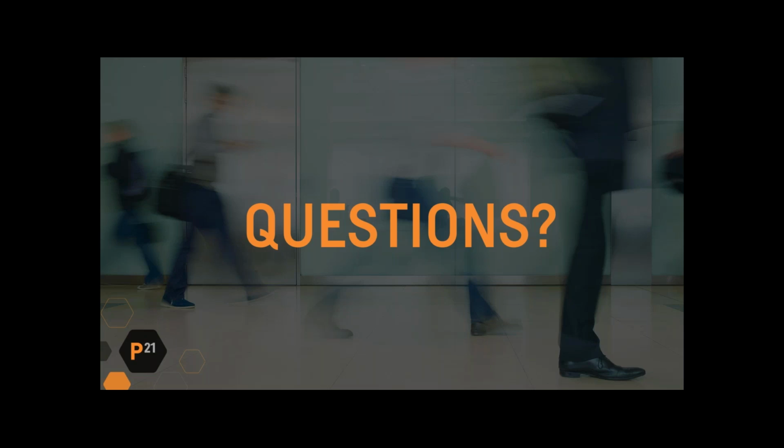Let me find another question here. Okay, here's one. Do I need to annotate the variable on each page or just the first occurrence? If I understand this question correctly, I think what they're saying is if a variable exists multiple times on a page, do you need to annotate it multiple times or just once? And you would need to annotate it each time it exists on that page.